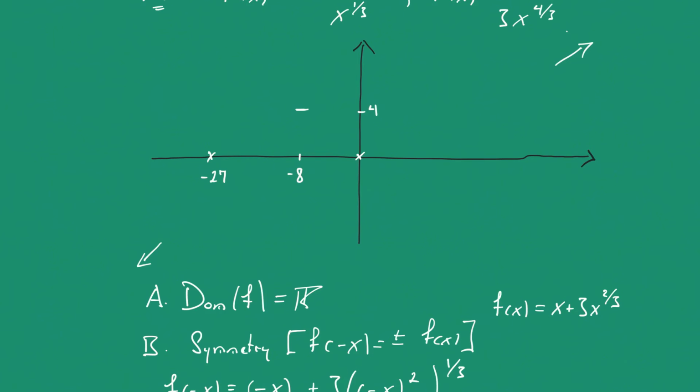And what was the other point we wanted to put on? That was the point 0, 0. We actually already put the point 0, 0 on. That's the origin. And remember, f prime of 0 did not exist. So this was one of those critical numbers where the derivative didn't actually exist. So in this case, we don't want to indicate that we have a horizontal tangent line at this critical number, well, because we don't have any such thing.